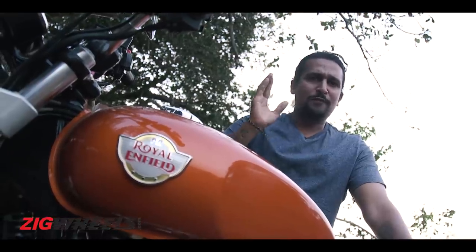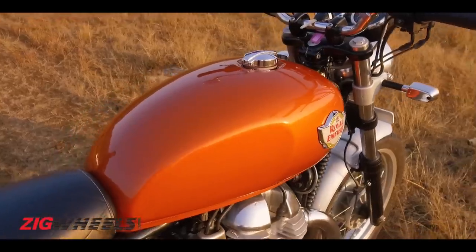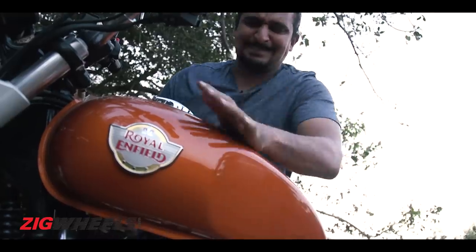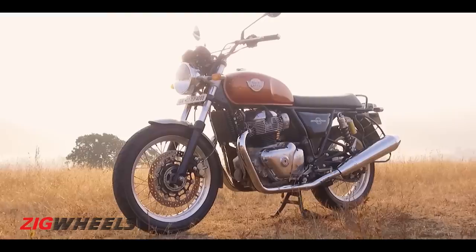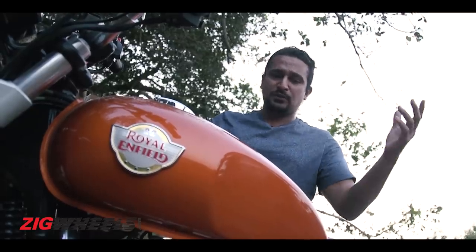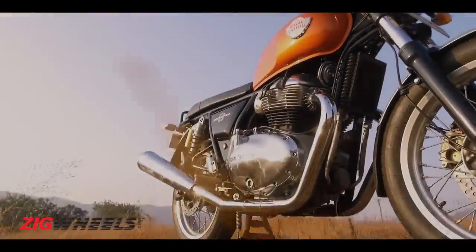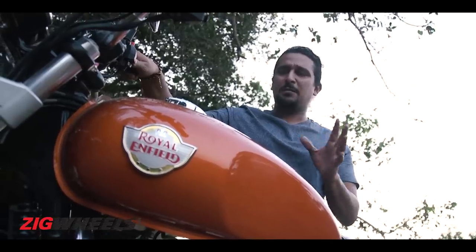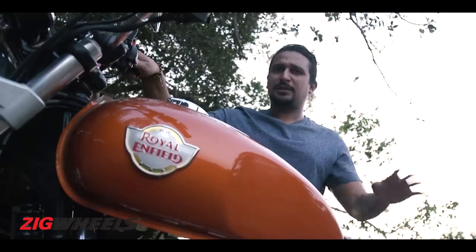It does look well-finished. You look at that handlebar with that brace, which feels solid. Then there's this tank, which looks so well-painted — and it feels solid. It feels like it's well-put-together, better than anything we've seen in the past. I know we said this for the Himalayan as well when we first rode it, but this feels several runs better than what we experienced on the Himalayan. Here we really have nothing to nitpick about. This feels like an all-new RE in terms of expectation setting.